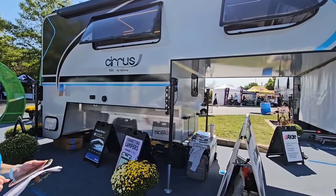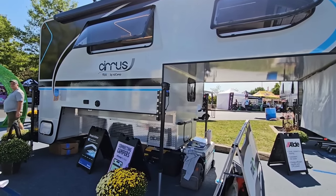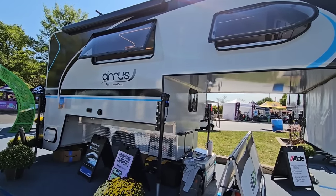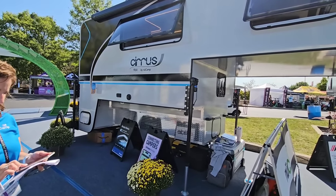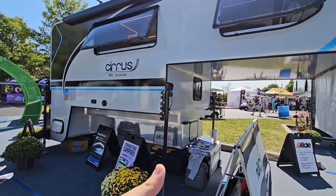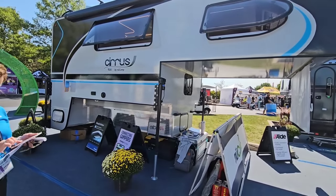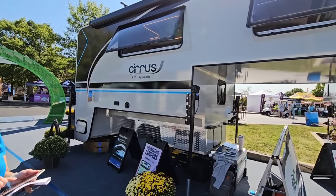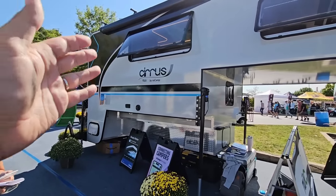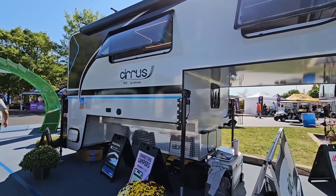Unless you get a regular cab version — but not a lot of people do that. If you're getting a crew cab truck, you're going to want at least 5,500 pounds worth of cargo capacity, which is very achievable by Ram, GM, and Ford. If you get a super high-trim King Ranch, Platinum, or Denali, that payload capacity drops slightly because of the luxury amenities. Any modern dually crew cab with at least 5,400–5,500 pounds of cargo capacity should be able to support this.